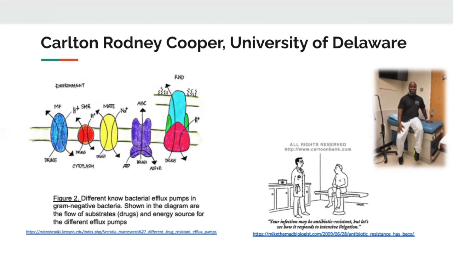Carlton teaches a 300-level Introduction to Microbiology course where most of his students are pursuing careers in human and animal healthcare. One of his goals is to design and model a simple visual for students to see reduced fitness and realize the cost of maintaining antibiotic resistance phenotypes.